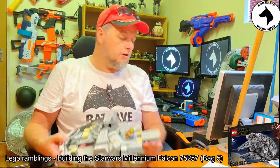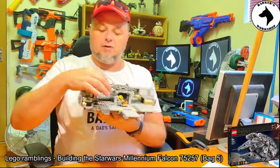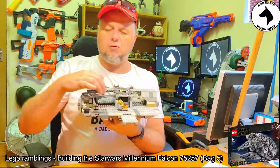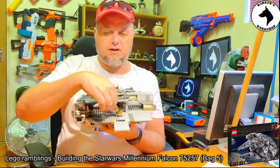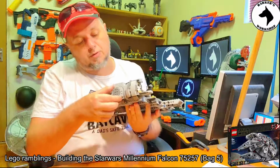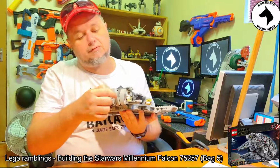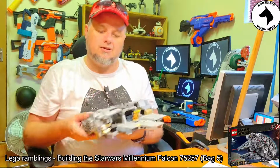Okay, so that's where we are right now. We're ready for bag number 6. We've got the, I'm not sure what you would call this, the walkway of the cockpit starting. We've done that. We've added a chair, and we added this round part here and a piece of this, whatever you call it, on the outside.